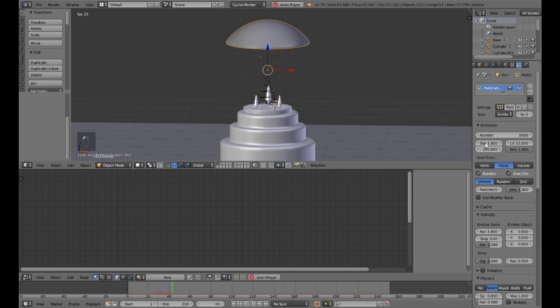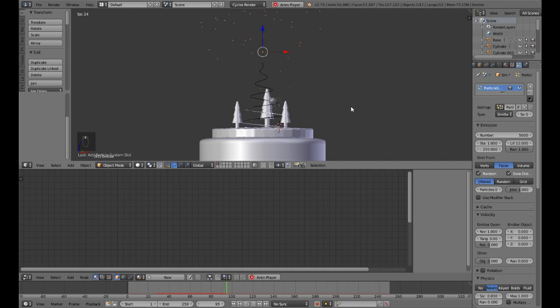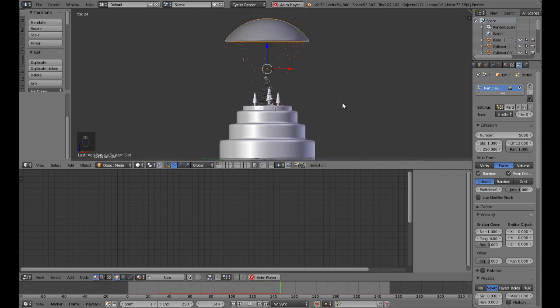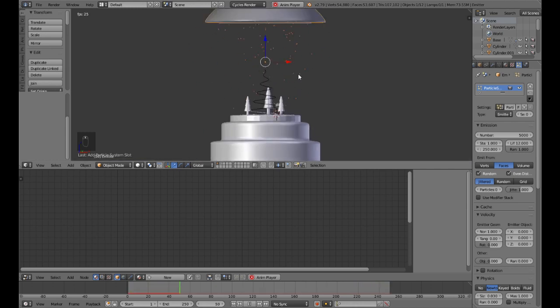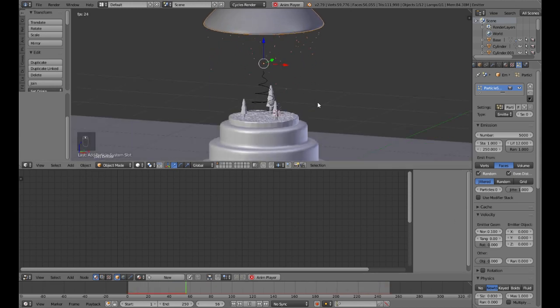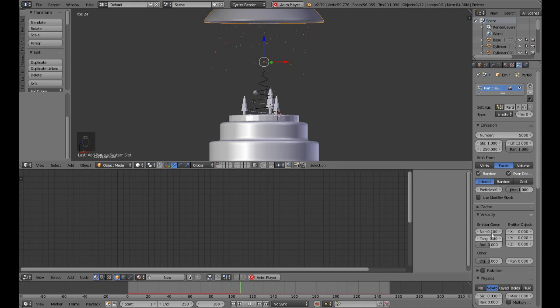And let us give it a random value so that there will be random lifetime value to each and every one of this snow material, but you can see that it has got a lot of velocity in it, so I'll be decreasing the velocity to about 0.1 to give it a smoothness, maybe even less, 0.05.